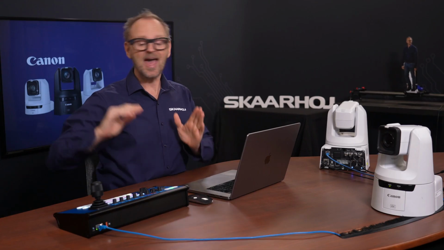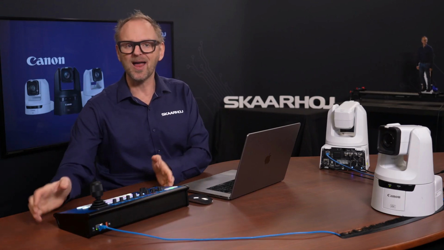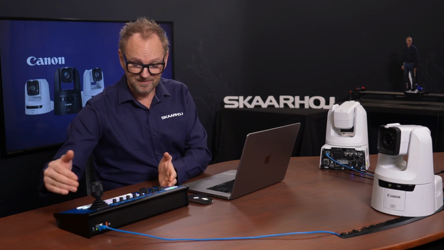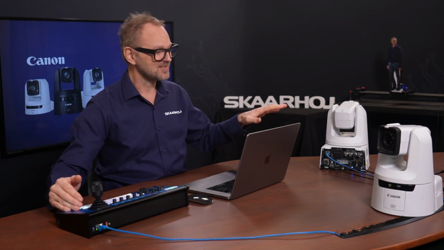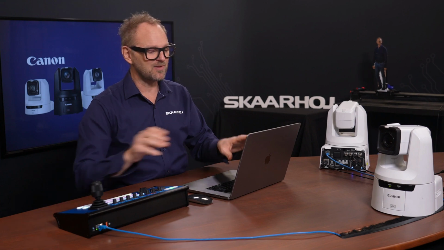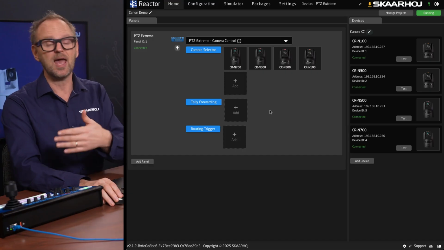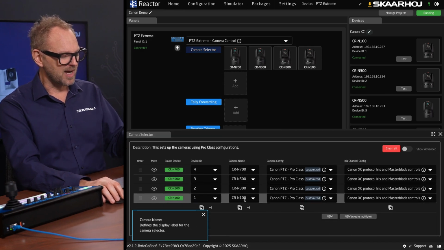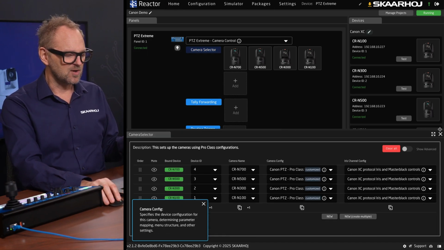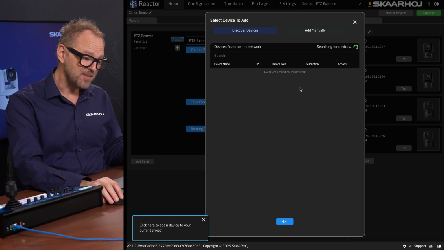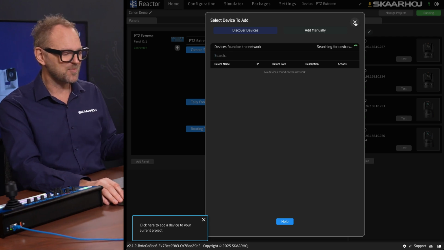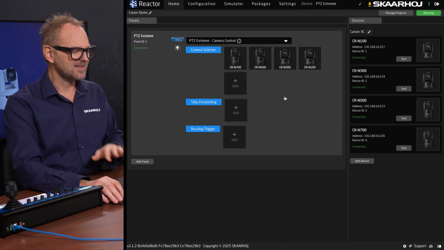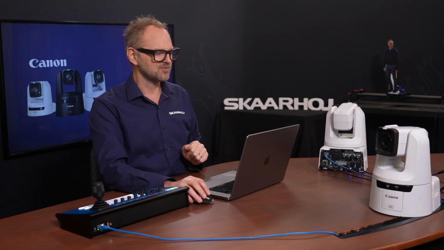But before we do that, I want to show you, this is the web UI of the PTZ Extreme, which is built into this unit. This product is all it takes to talk to these cameras. It doesn't need this computer, except if you want to interact with the web UI to add more cameras and so on. So here we have a camera selector. I can label my cameras as I want. This is also where you would add more cameras: if you want to search for cameras on your network and add those devices to your control panel, then you would do that. This is all running out of the PTZ Extreme.